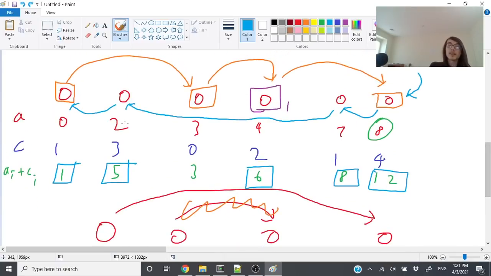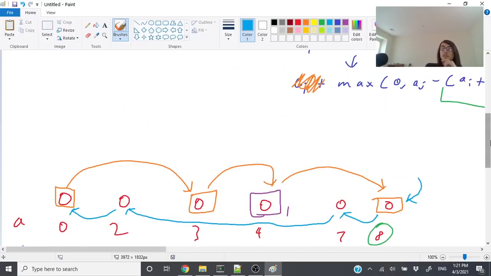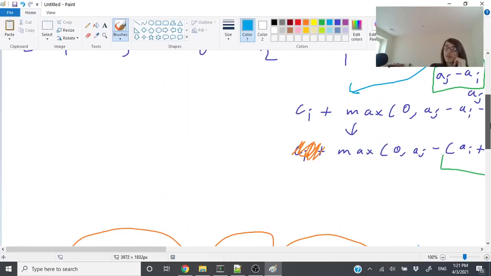So yeah, basically that's the order we go in. So we find all the local maximums, stick them into a list, and then go through that list and figure out the cost of each of these consecutive jumps, which is easy. We know the cost formula. We just plug them into the formula and sum them up. And then we add the sum of C_i to that, and that's our answer.